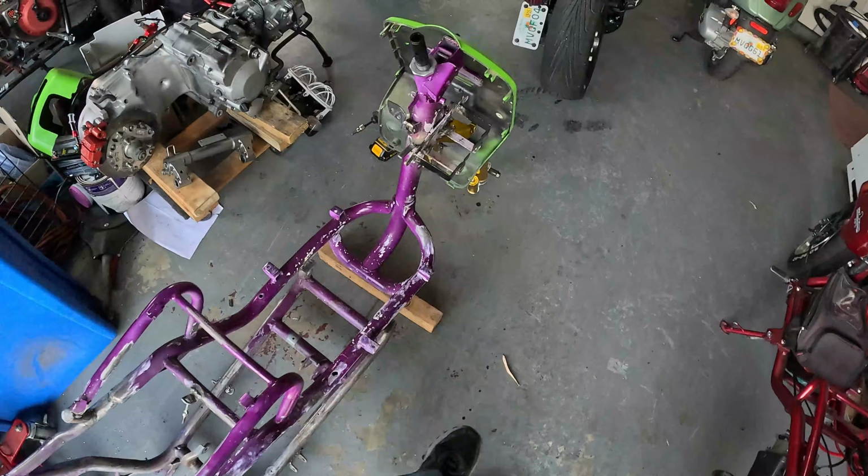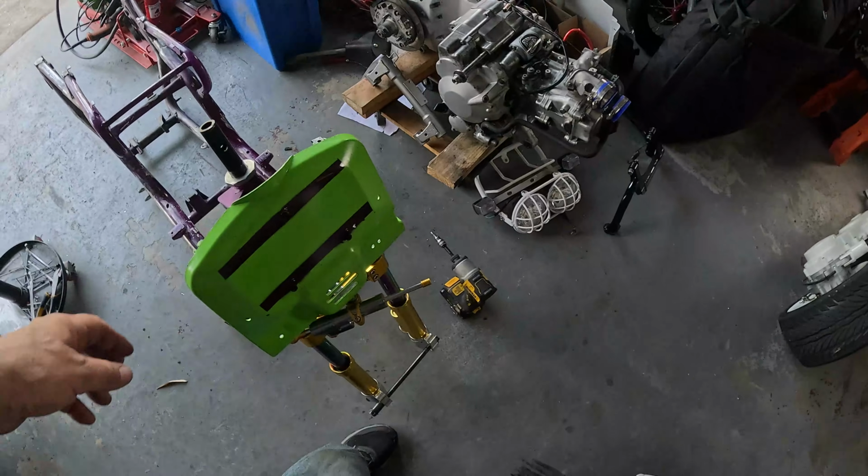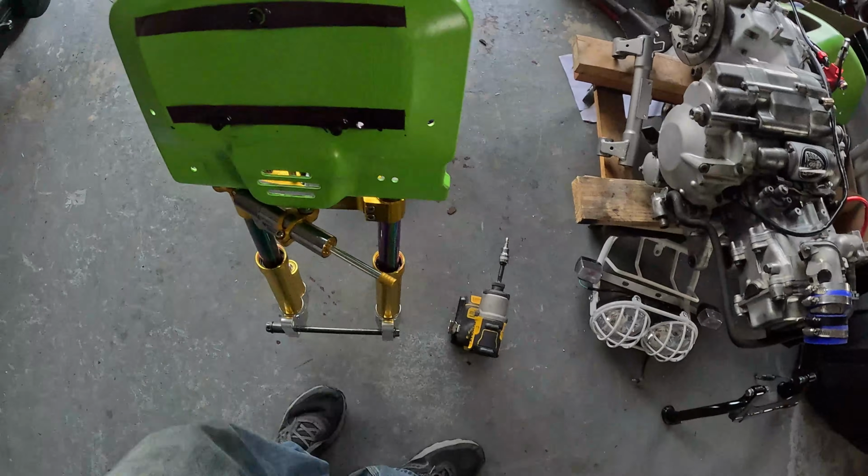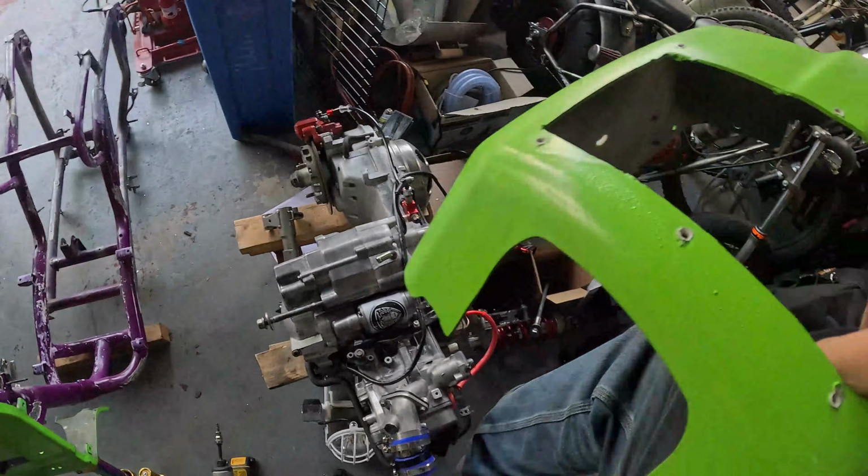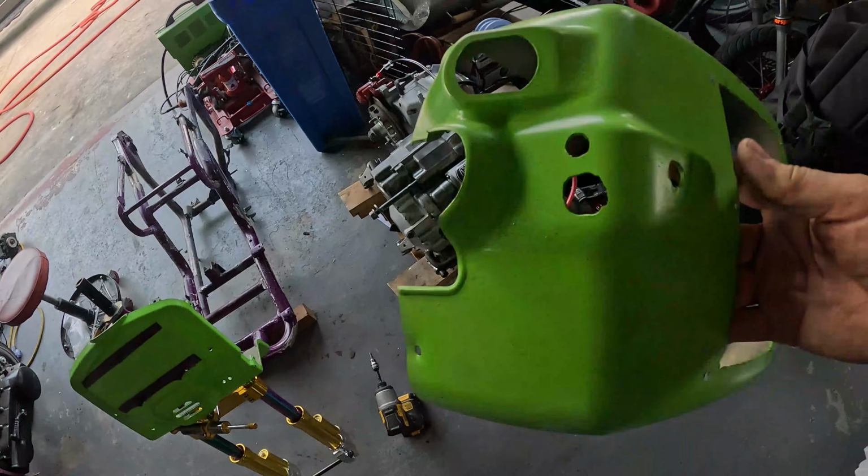I don't know what I'm gonna do with this body work, I guess I'll call it. The one piece of body work, the battery. It's got 8 bazillion holes in it. Maybe I'll just leave the damn holes there. It's got a big hole in the front. It's a disaster. I probably should just buy a new one, but I don't think so.